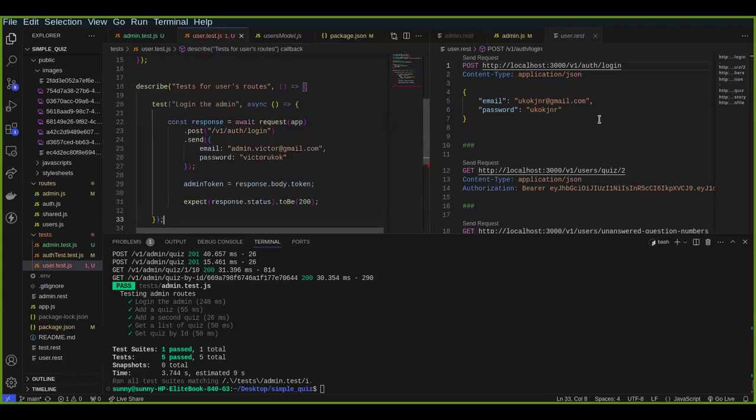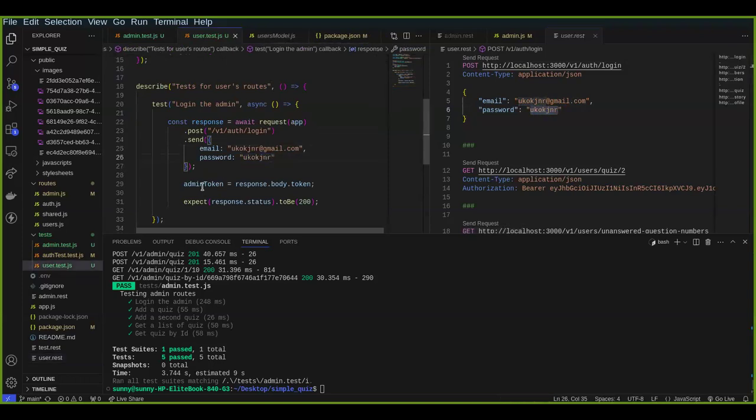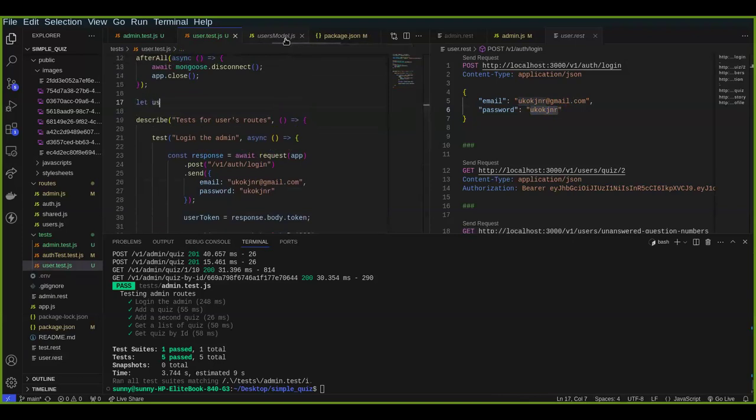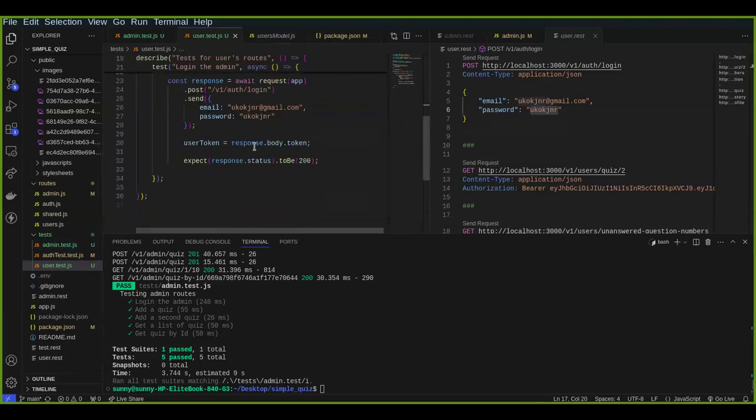Then of course, I'll just paste that in there, but I know that the email is hookupjunior, the password is hookupjunior. Of course, this is going to be user token. And there's no user token, so I could create it down here. Let's say user token. Oh, okay. I was thinking I was writing TypeScript. So I could just assign it to an empty variable, response.body.token, beautiful, fine. Expect the response to be 200.